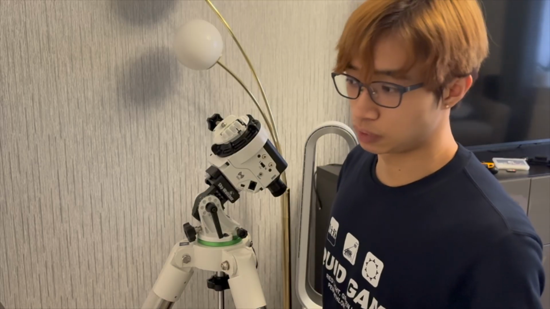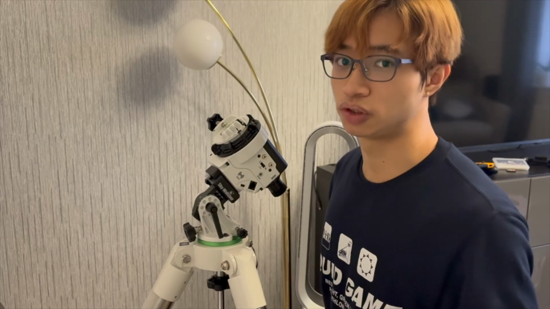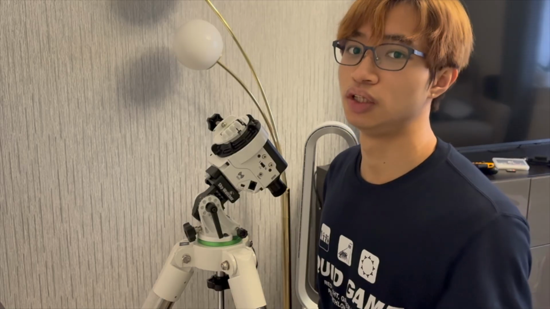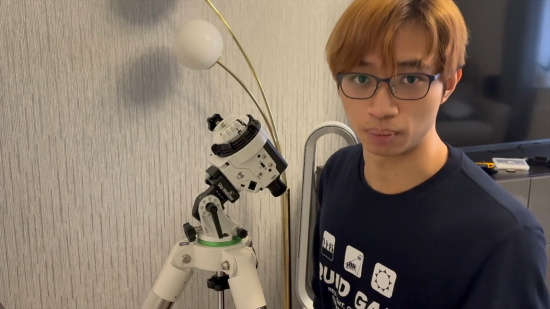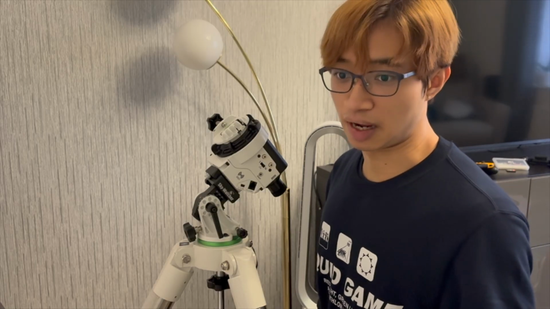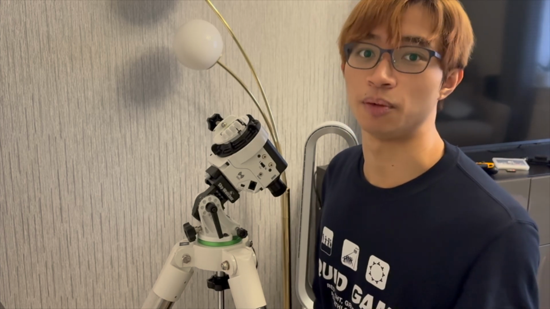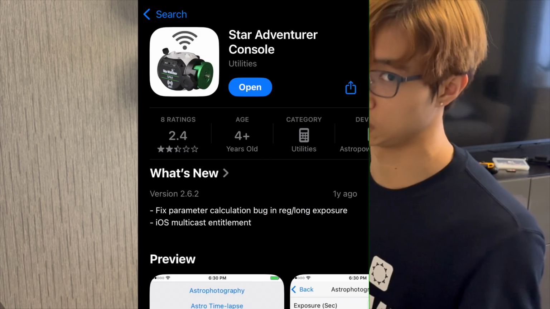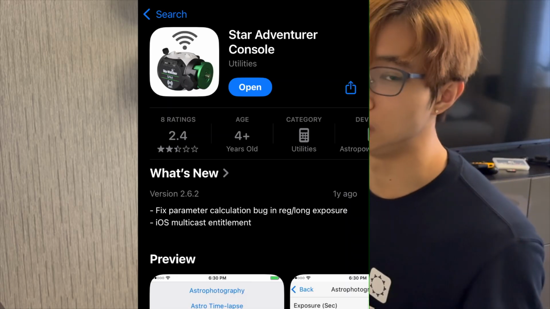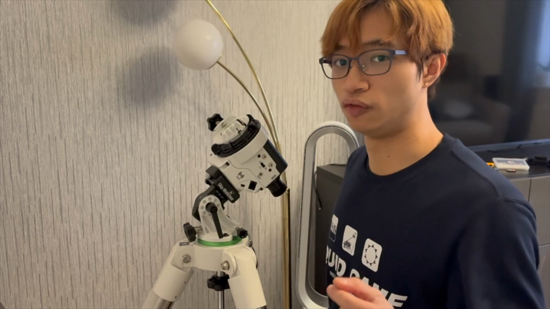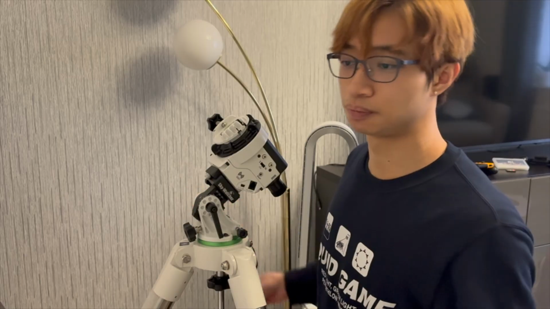Before we do a polar alignment, I would strongly recommend you download a mobile app. I would recommend the SAM console app, because this app is going to be super useful to fine-tune your polar alignment.